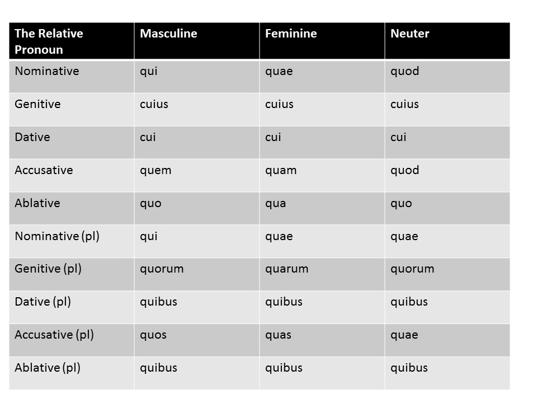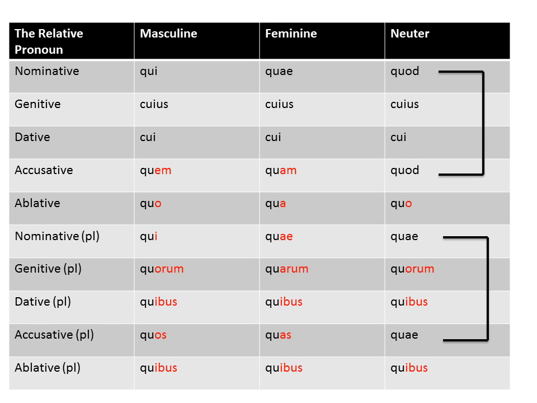It looks like a lot, but actually it's not. If we take a look at this a little closer, we can see a couple things. First off, if you look in the neuter, remember that anything that's neuter, the nominative and accusative are the same in the singular, and they're the same in the plural. So that's why we have lines drawn between quod and quod, quae and quae. So that helps us remember this.